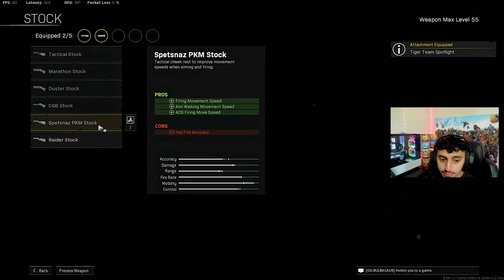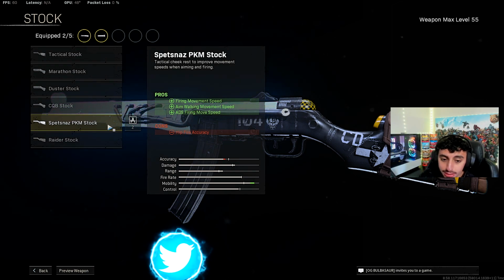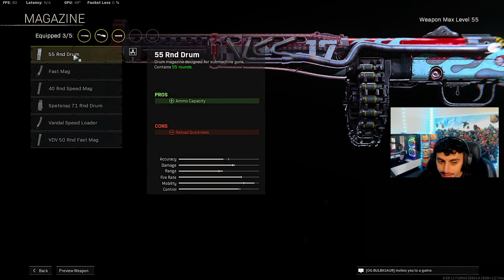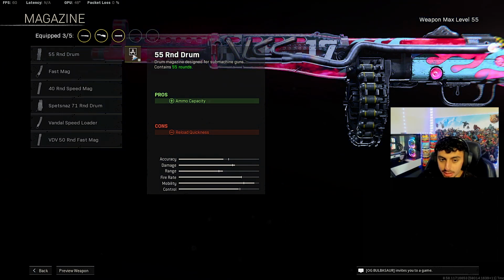You want to go to stock. You want to use the Spetsnaz PKM stock for the extra fire move speed, aim walking speed, and ADS speed. More speed you can never go wrong with, so put that on there. You want to go to the magazine. Use the 55-round drum mag. It's better than 71. It saves a lot of time. No ADS slowdown and all that stuff. You want to put that on there.